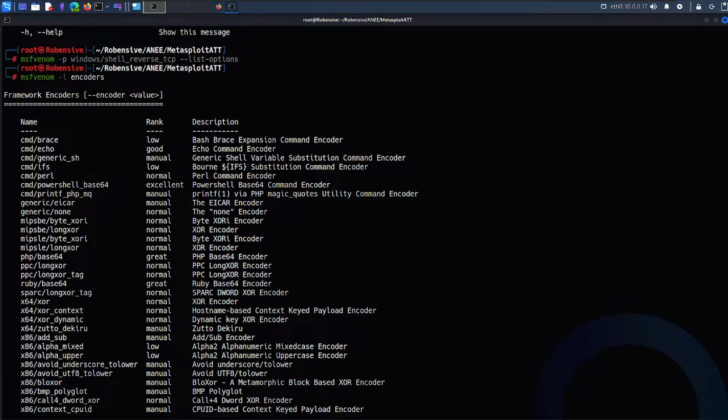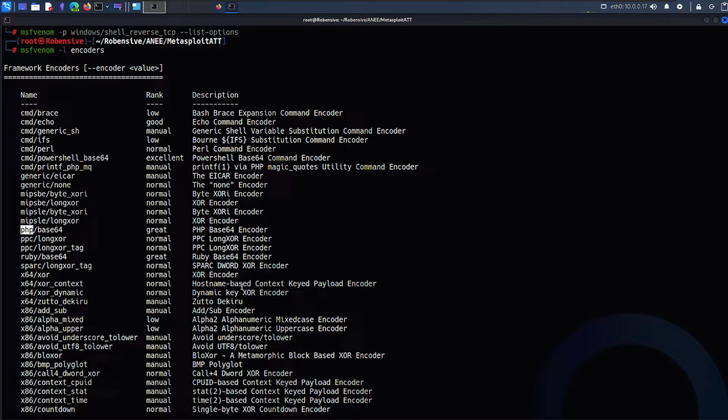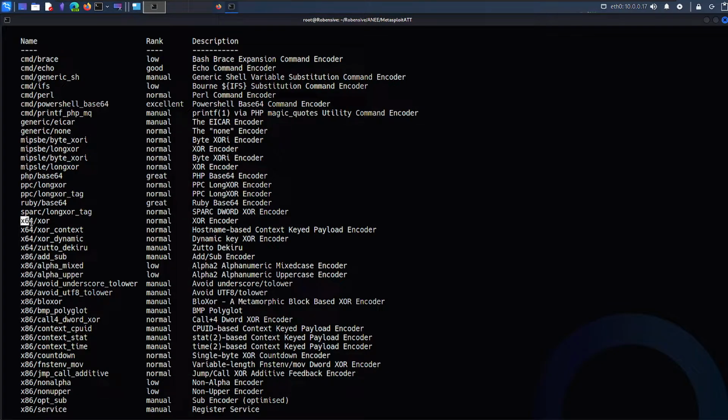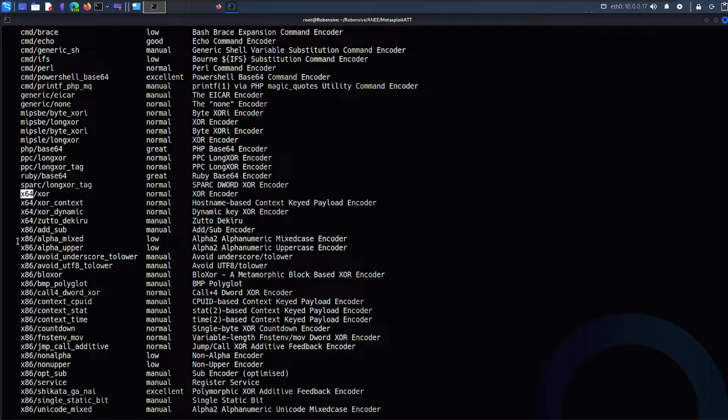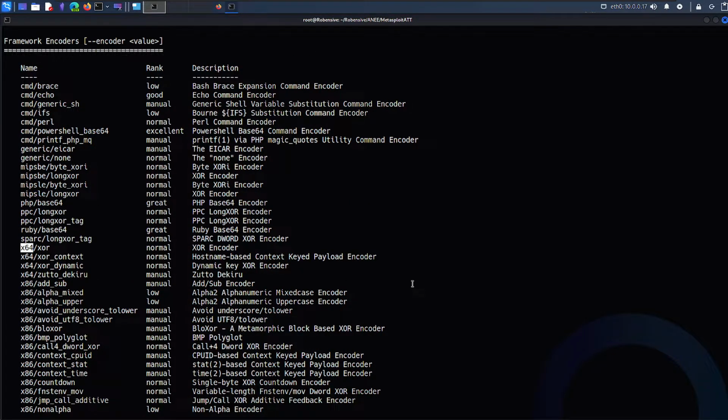This is how it usually works. Multiple different encoders are there. Some are for commands, some are for interpreted languages, some are for a particular platform or architecture like x64, and there are a lot for 32-bit. But most of the encoders you find here will be detected by AV or antivirus solutions.